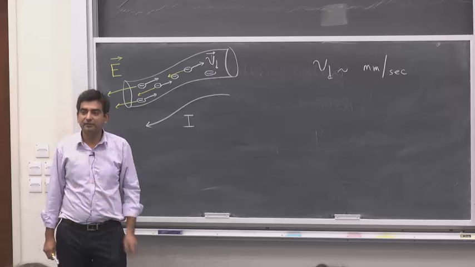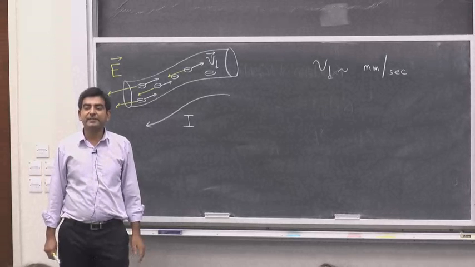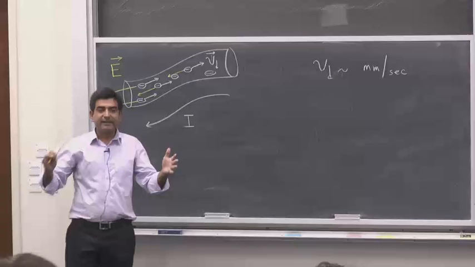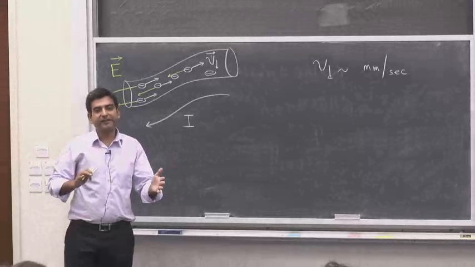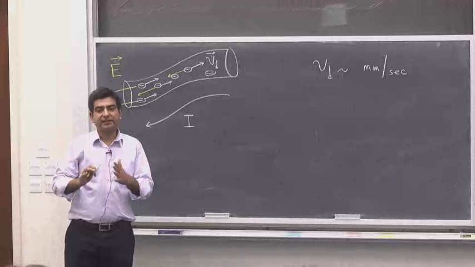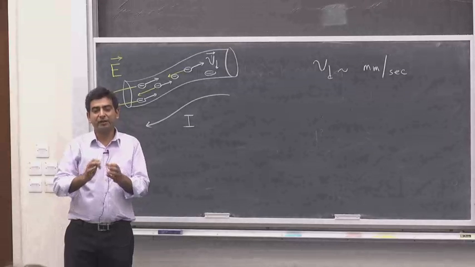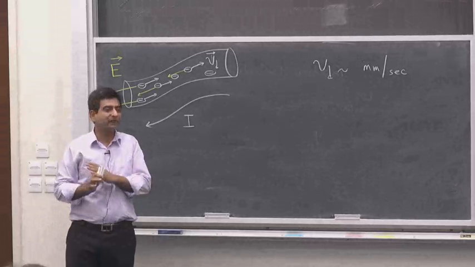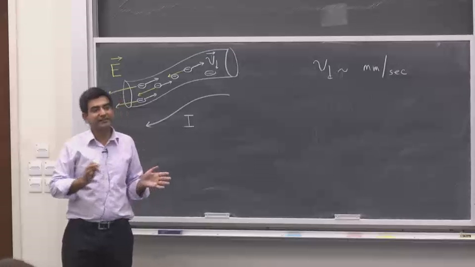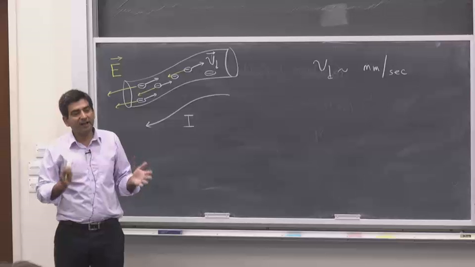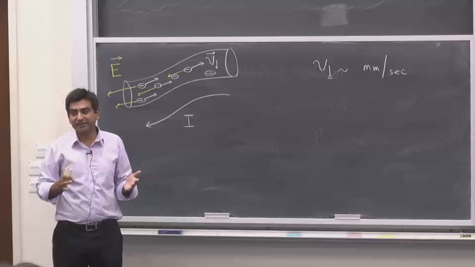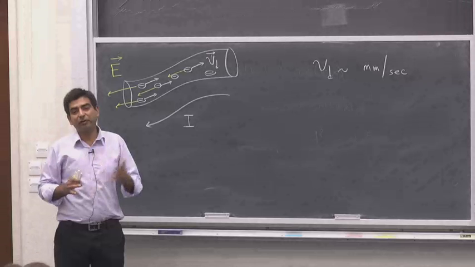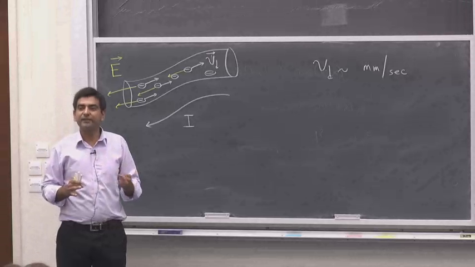Exactly. It's the scattering of the electrons from the lattice of ions that is causing the acceleration to go to zero, and we're left with a constant drift velocity. So without scattering we will have no current. So scattering in a sense looks like an ugly thing. It causes resistance, but without this resistance we will not have a steady uniform current flowing inside this solid.